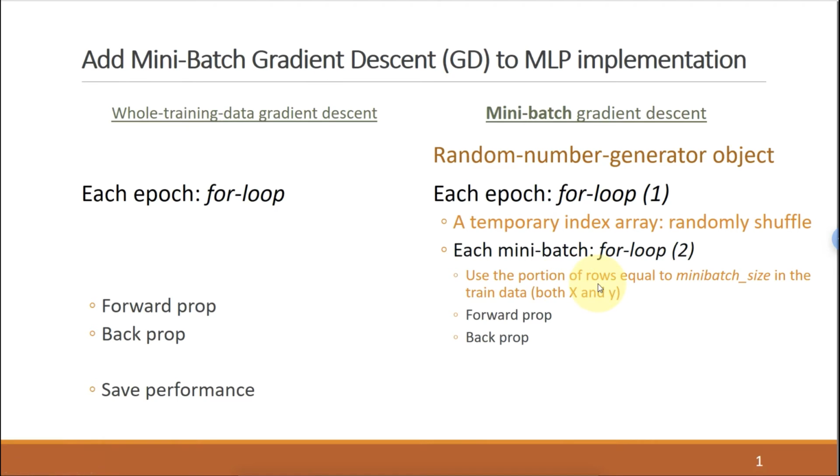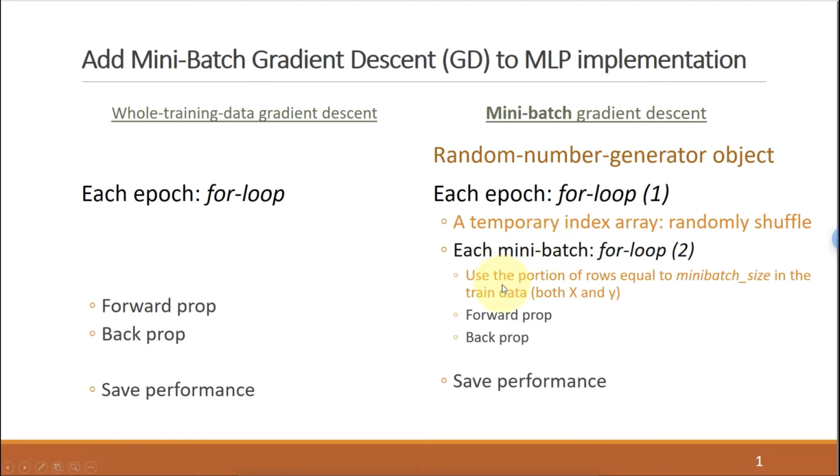Just keep in mind that in the inner loop, you will need to revise the way you use the X and Y data, the training data. Instead of using X and Y, the whole set, you will need to use the indices and slicing notation to slice only the portion of the training dataset that is corresponding to the specific mini batch. After implementing those changes, forward prop and backward prop will proceed fairly similarly.